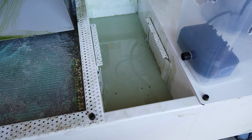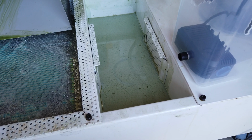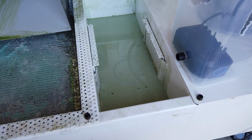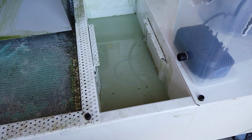So here we are after running the skimmer for a while. You can see that it's made a huge improvement to the amount of oil that's floating on the top there. So I'm definitely going to continue using this skimmer.